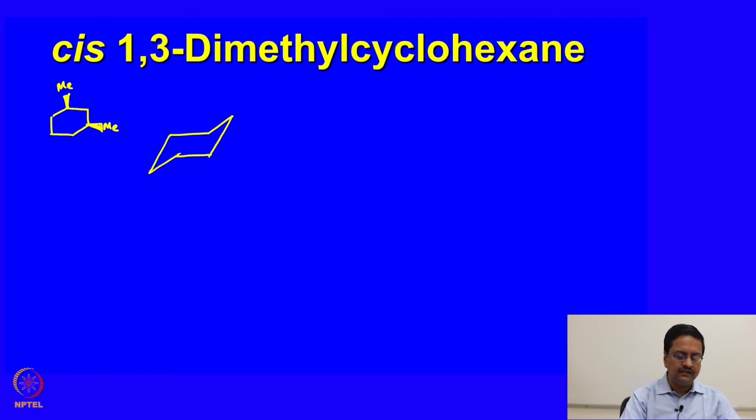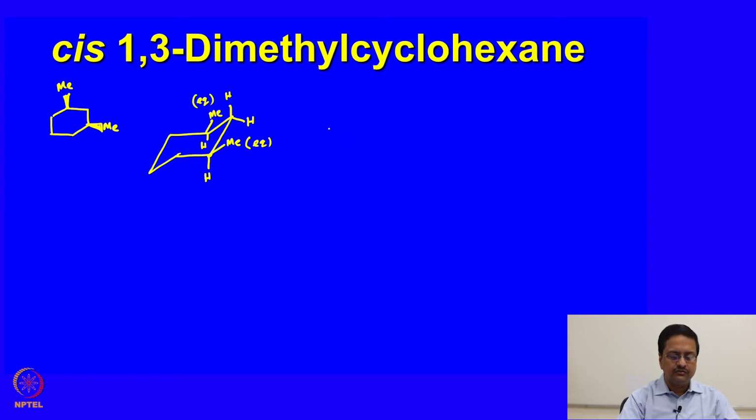So if we try to draw the chair conformation of this molecule, and we take this carbon as carbon number 1, then this methyl which is up should have a hydrogen down. The second carbon does not have any methyl group, so 2 hydrogens, and the third carbon atom has 1 hydrogen down and the methyl group in the equatorial position but up. So what we see here is that the two methyl groups that we have are both in the equatorial position.